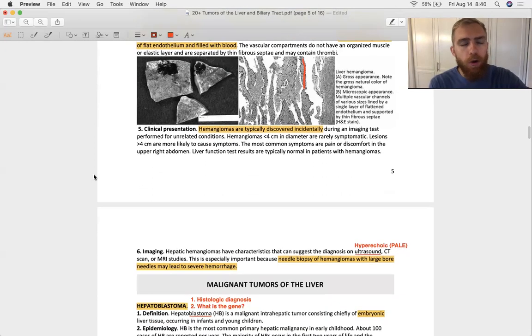The reason you want to be aware that these exist is because if you're ever thinking about going in and needle biopsying a liver and you detect one of these lobes on ultrasound, you need to understand that a hepatic hemangioma is going to have a very characteristic pale appearance on ultrasound, and on CT it's going to look a little bit differently than a totally solid mass, because this is going to be a fluid filled mass instead. And so if you catch a fluid filled mass, don't go sticking a needle into that, because that patient's going to bleed all over the place.